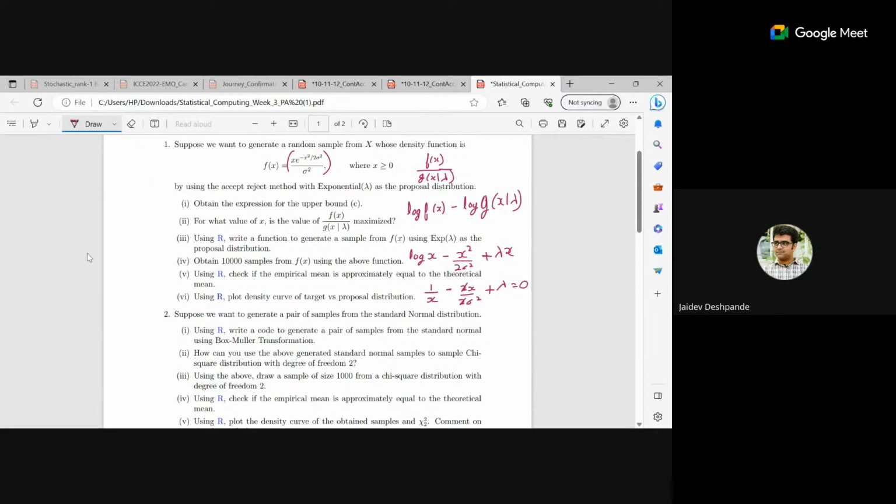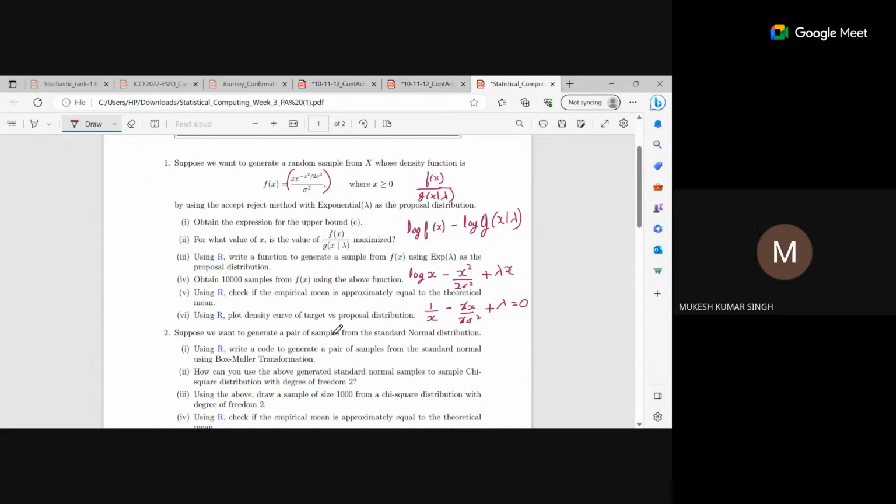Mathematically, you cannot solve it simply like that. You can solve it, but when I put this x value in to find the c value in the R program, it's not matching with the correct answer. Okay, that's why I'm getting that. Then let me do it through the end. Okay, yes, sir. You can also try. I want to know where I made the mistake.